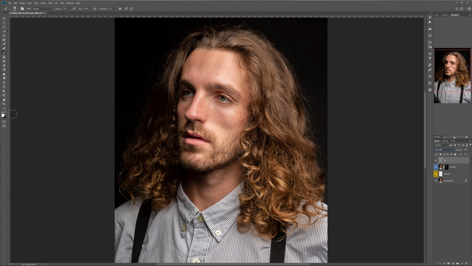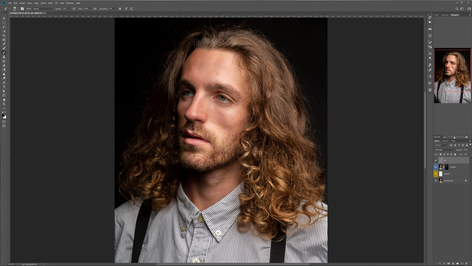We can use a soft brush, and I want to use black first, opacity 10, same as we had before, and start painting in some of those shadows to enhance or create additional depth to our portrait. Here I'm going to add a little bit of highlights on the side.